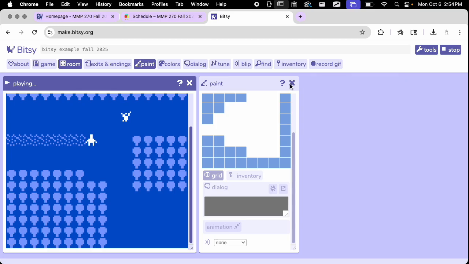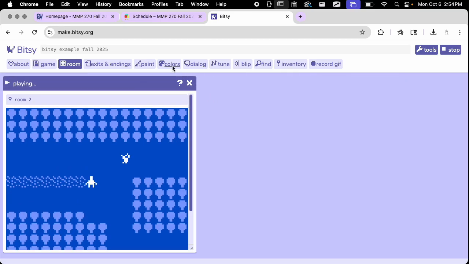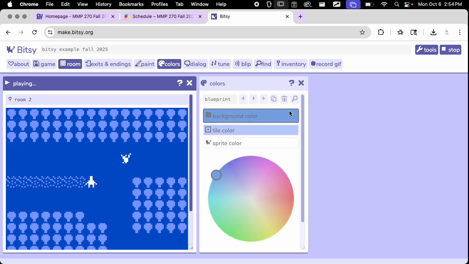One last little quick thing before we do some in-class workshop time. You can also set the colors. So the default colors you can see here, but basically the way it's set up is you can have any colors you want, but you only get 3 colors per room. So you can have rooms with different colors, but you only get 3 colors per room, and you only get colors for the background, the sprites, and the tiles. So you can see if I make a new color scheme.